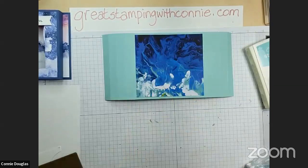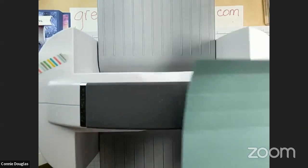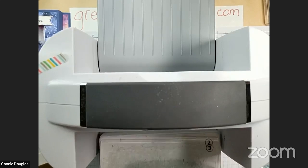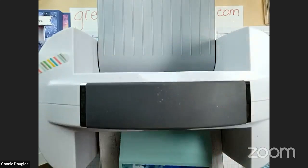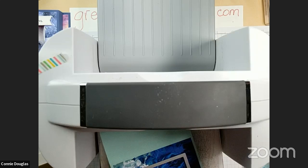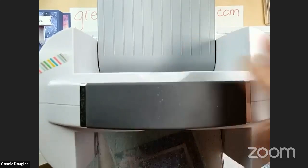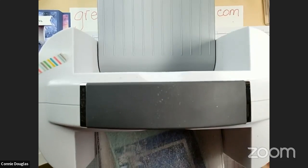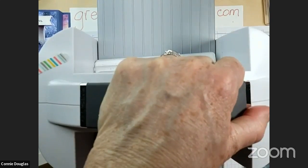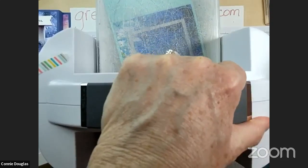And so I need to bring in the big boy again because this cardstock is the same size as last time, the cardstock that wouldn't fit in the little one. Yes, but if you were cutting this out of just a piece of cardstock, you could cut your cardstock to fit, and then this die would absolutely fit through the mini machine. So most of the dies do fit into the mini machine. Sometimes your paper doesn't, but most of the dies do. It's the full-size embossing folders that will not fit into the mini Cut and Emboss machine. But they do make some that are smaller, specifically for the mini machine.